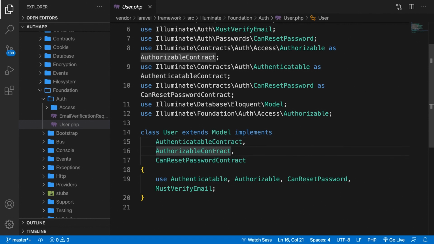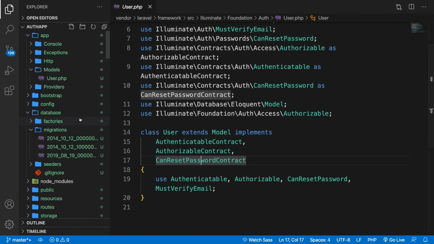We have the authorizable contract, and if you have used Laravel before, you know that there's a can method which will allow the framework to authorize instances of this model for their access permissions in different contracts. The last one is the can reset password contract, which will basically allow you to reset the password of any entity. Whenever you pull in the authentication scaffolding, you also pull in some controllers.